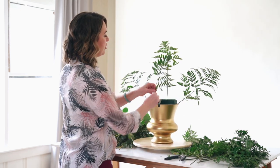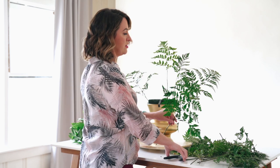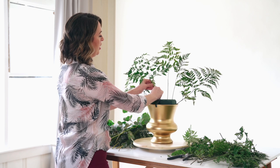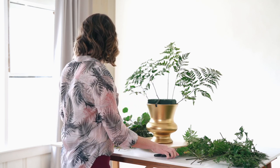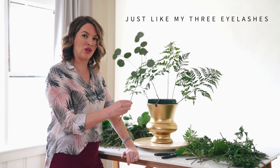I'm getting started with leather leaf. I love this greenery because it's so dense, and I find that I can do so much with it. A lot of people love eucalyptus, and if you're going for more of a sagey green, that's fine, but you still want to start with a very dense greenery, because as you can see how thin this is? I can't get good coverage with this.